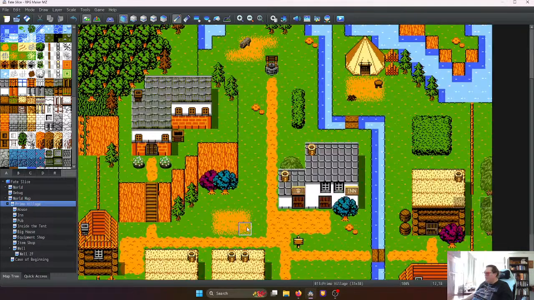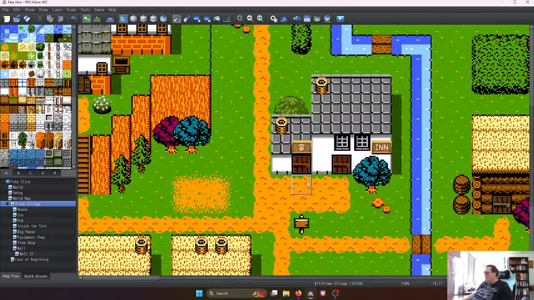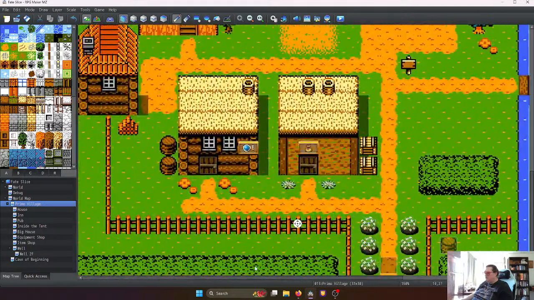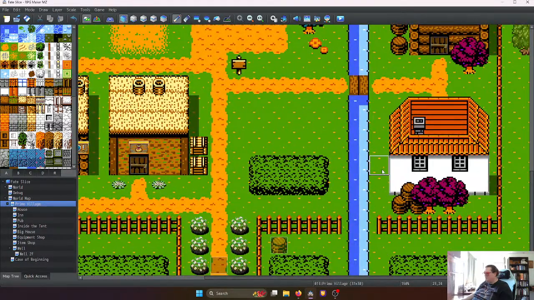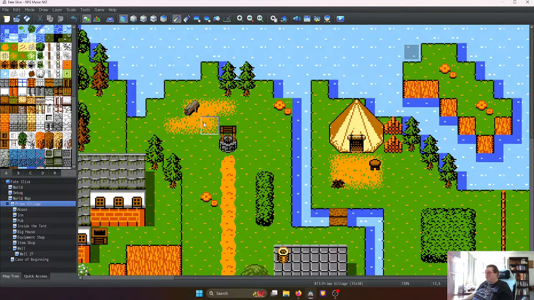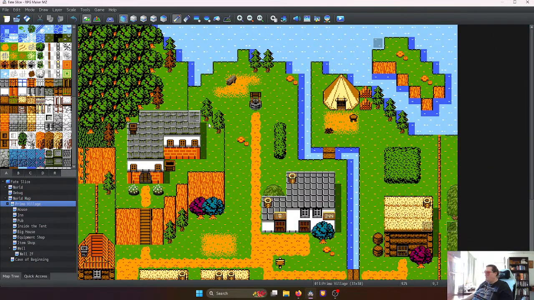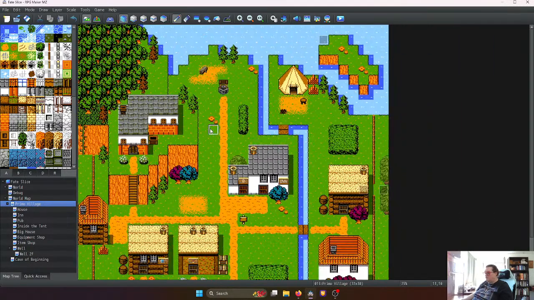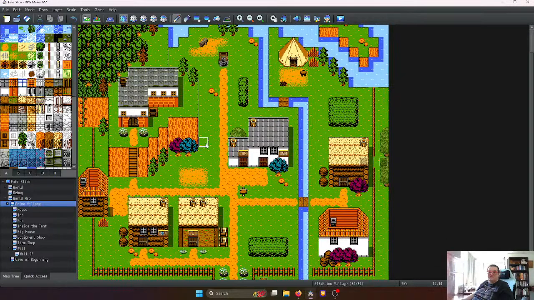One trick is if you zoom all the way in, this is roughly the view of the player. So you don't want to have space at this level of zoom that is not visually interesting. Because if there's, say, a bunch of grass and nothing else, it won't be visually interesting to your player either. So you're often going to be zoomed out. I usually am too when actually working on a map. Just remember you need to zoom in to see what the player is going to see. Okay, so you build your map. This is Primo Village.